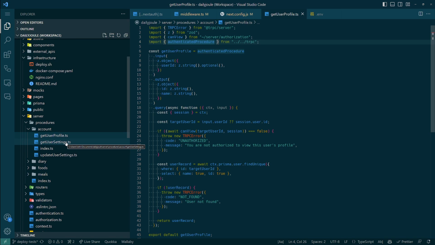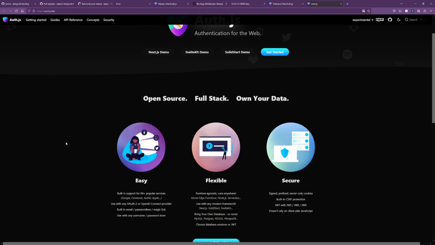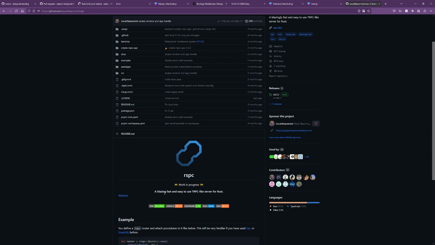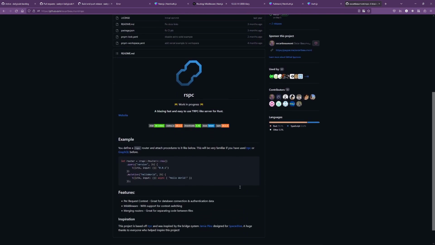So we could do that. A thing I was looking at, maybe a month or two ago, is a Rust tRPC. I mean, it's not tRPC. Is this it? Yeah. It's a work in progress. It's a blazing fast and easy to use tRPC-like server for Rust, right?